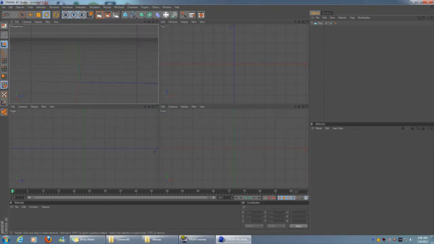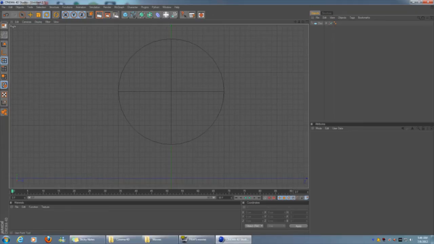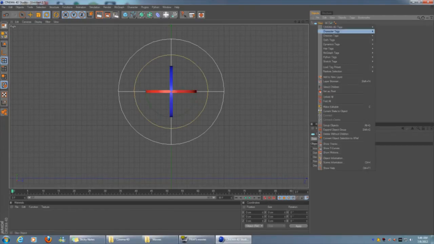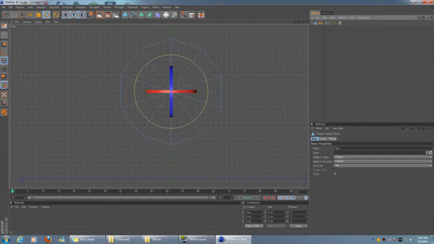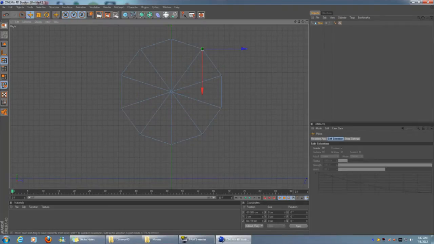Looking good so far. Press middle mouse button and middle mouse button on this side again. Turn on point of view and make it editable. You can do it by right clicking and pressing this or just pressing C on your keyboard. Now we need to make the points. You can hold shift for this so it can make it go straight to the point where you want it.